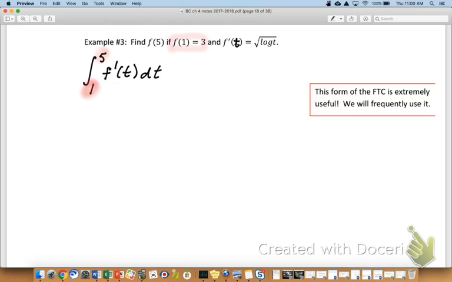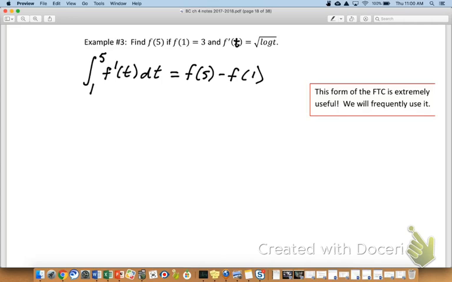And here is how the right side of this 2b equation will go. I want to see if this makes sense to you. This is the full fundamental theorem of calculus in one statement. So I've found the antiderivative of f prime, and I've evaluated it at 5, I've evaluated it at 1, and I've completed FTC by subtracting those evaluations. Forrest, your question.